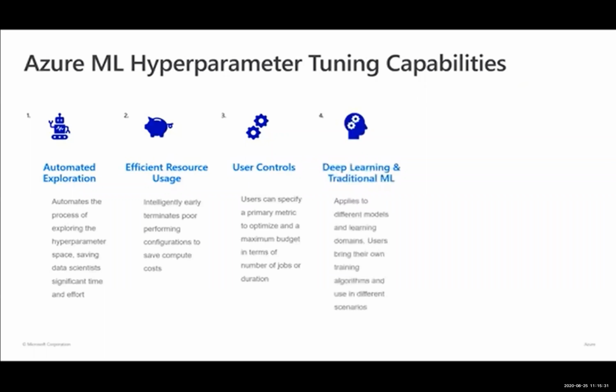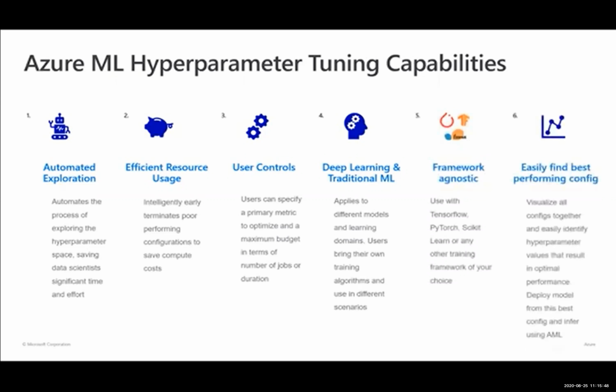This can also be used across different learning domains, let it be deep learning or traditional learning, as you can take any training script and you're taking it one step further by automating the hyperparameter tuning. And you can also use any framework you like. And finally, we have some cool visualizations that let you see how these different configs performed against each other.